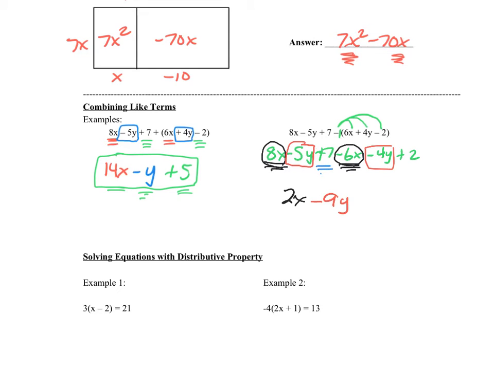And then of course I have the constant plus 7 and the constant plus 2. If I add those, I get 9. Again, there's nothing else to combine there because I can't combine x's with y's, and the 9 doesn't have a letter. So just remember, if there's a negative sign followed by parentheses like this, that negative sign gets distributed to every term in parentheses. You can pretend there's a 1 there, so you're multiplying negative 1 times all of those terms.